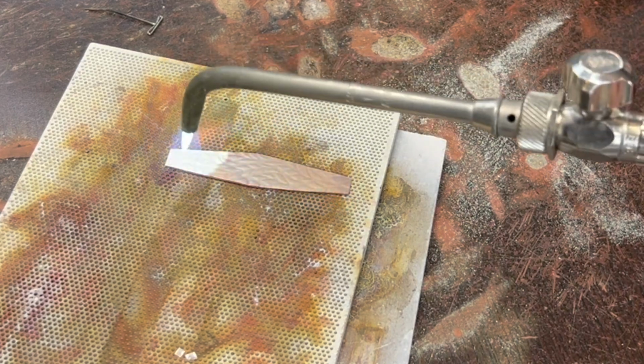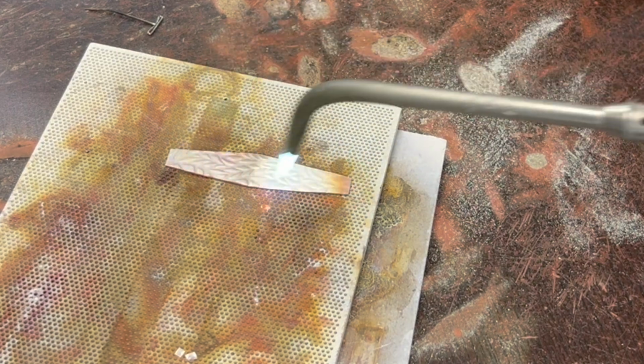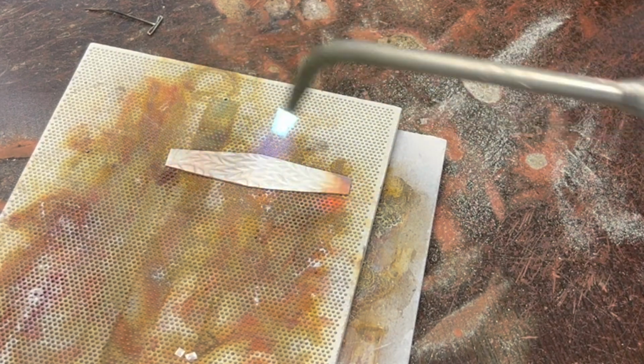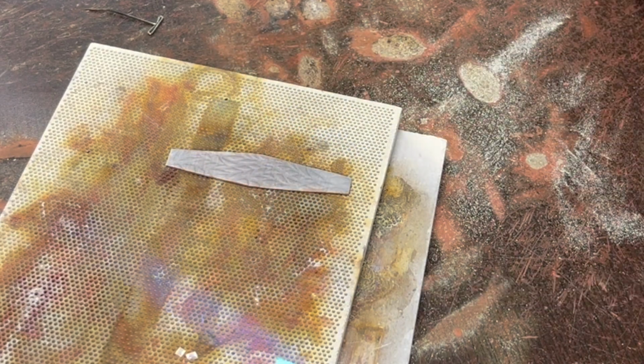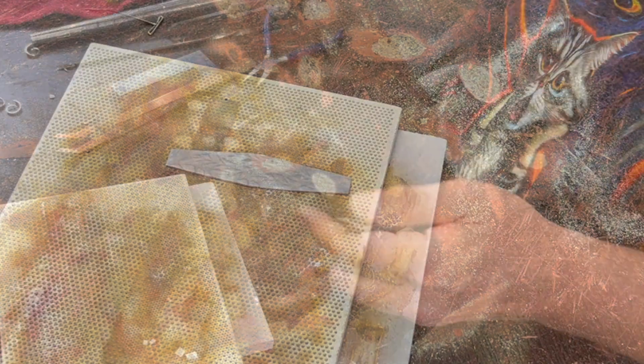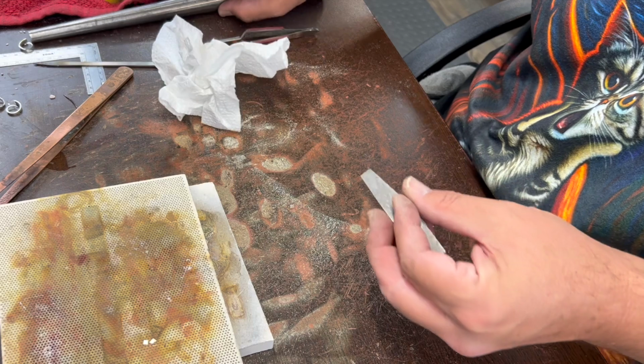I always try to get it kind of to where it's got just a little bit of a red hue to it, and you move it back and forth. And keep it there for a little bit, and then just let it cool off. Okay, so next step, let's turn this into a band.